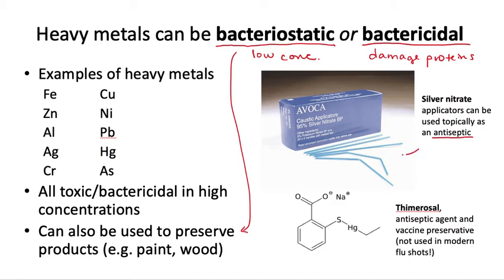And there are going to be very few heavy metals that can be used as an antiseptic. So one example would be these silver nitrate test strips, and you can apply this to an infected wound if the infection isn't responding to antibiotics. So it can be applied topically to wounds. Topically means to the surface of your tissues. So whether or not they can be used as an antiseptic, I would be very careful and I would say some, but it's very rare. So an example would be these silver nitrate applicators.